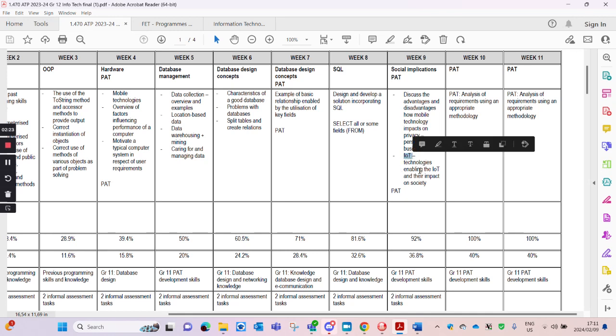Who knows what IoT stands for? Did any of you hear about it? Nice guess. But this one is Internet of Things. They love this abbreviation, so it's good to know it. I think it will pop up in question papers, and it's very irritating if they talk about it and you don't know the abbreviation and then suddenly you must answer questions around it. So it's Internet of Things.